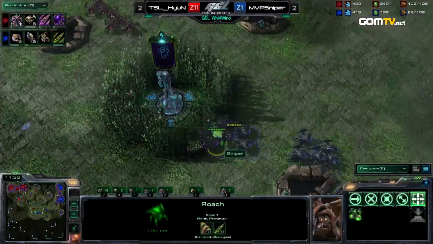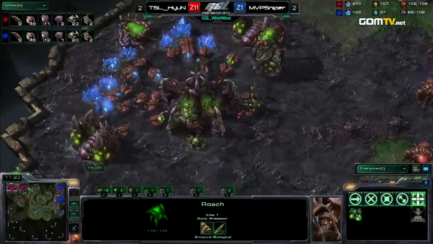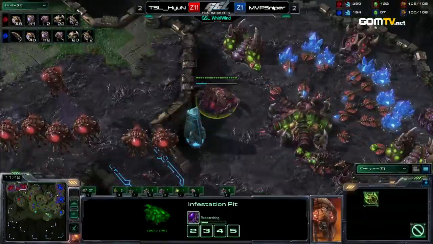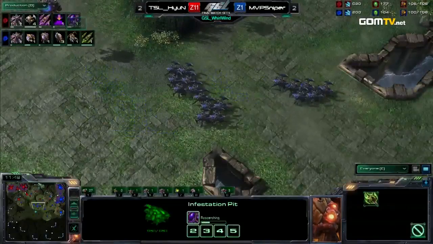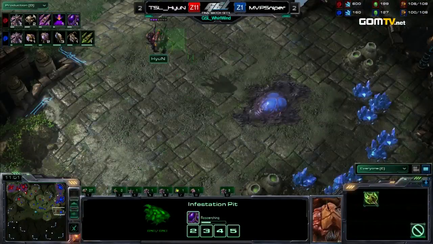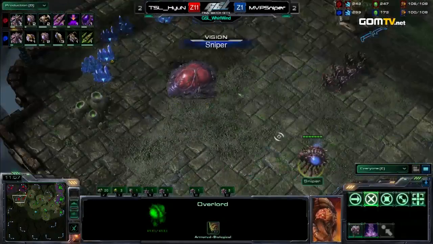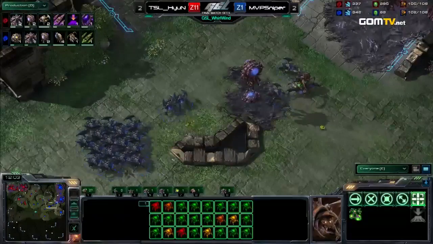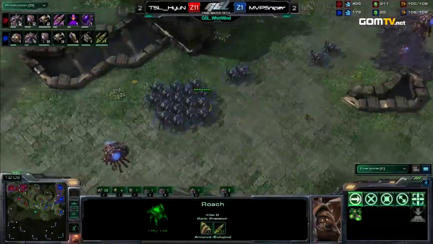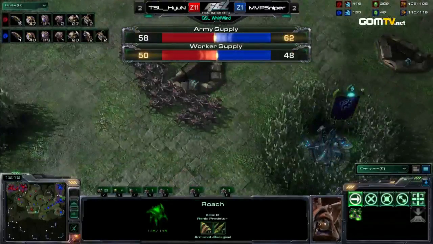Sniper could, I think, go for HyuN's third. Yeah, this could actually kind of be a remake of the Entombed game in a way. In Entombed it was Lings, this time it's Roaches, but HyuN this game actually got kind of a late third because this is a harder one to take for him. So the third of Sniper, even though he lost it and is now remaking it, they're still really close in basically every way. HyuN just took those minerals that Sniper put in the hatch, put them into Roaches, and got that cancel.